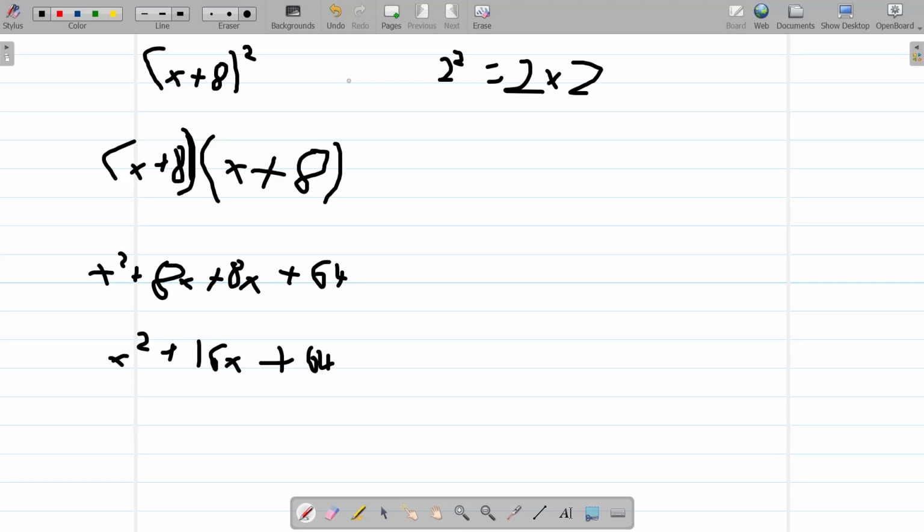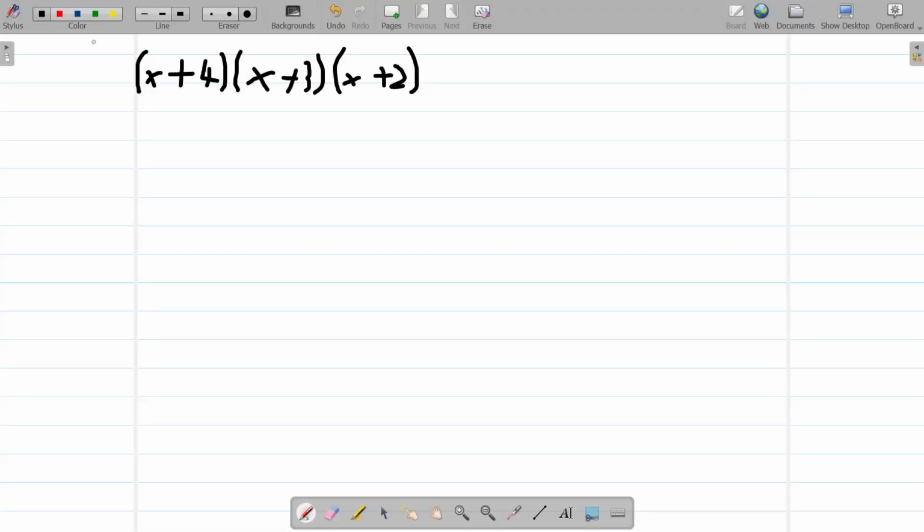There's one more example I need to show you, which is also a bit difficult, but I'm sure you're going to get it, because I believe in you guys. Alright, so here we've got 3 brackets. I'll tell you what we're going to do. We're going to use maths. Right, don't panic yet. You've just got to do it the same as you were doing before, but do it one step at a time.